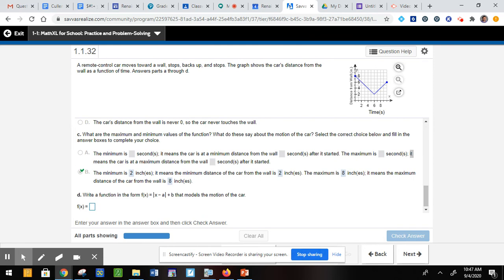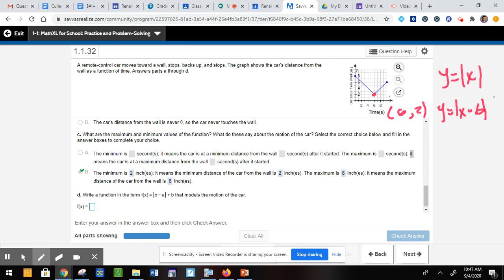What you need to know is that the function y equals absolute value of x would just be that exact shape starting from the origin. So the only thing that's different is where the function starts from, and it's the ordered pair (6, 2). If you want to move a function to the right, you will subtract on the inside. So that's why it's going to be y equals absolute value of x minus 6.